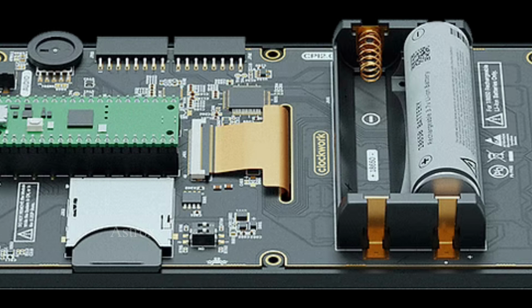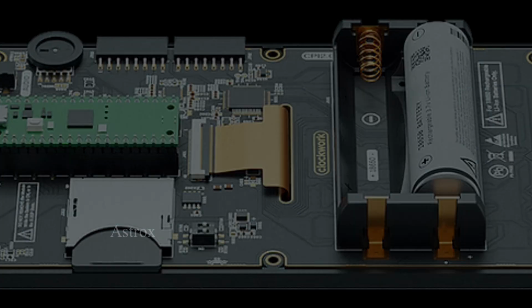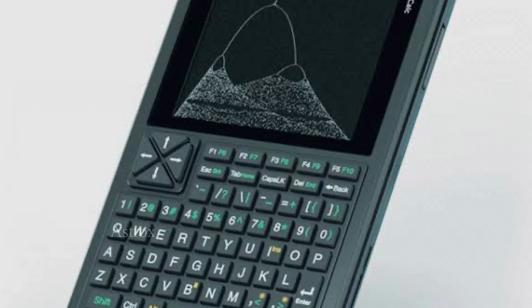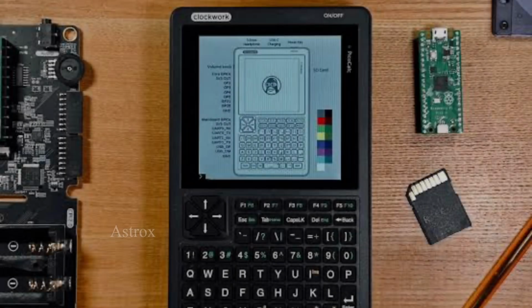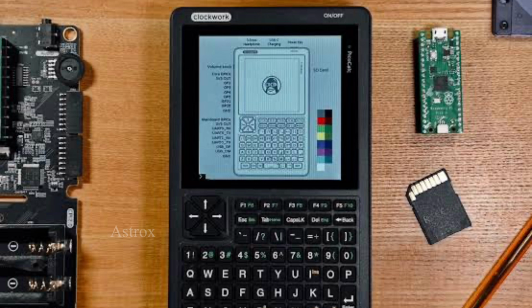The PicoCalc is an amazing device because you can add a lot of things from the GPIO pins. When people get my operating system, I'm planning on them having to have a folder on their SD card called software, so that my operating system will be able to access files from that software folder, and it'll use them as apps. I feel like that's an amazing idea that many other operating systems haven't implemented for this new device.